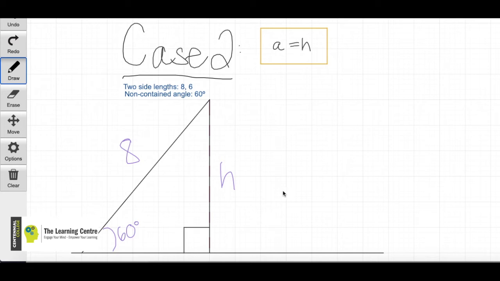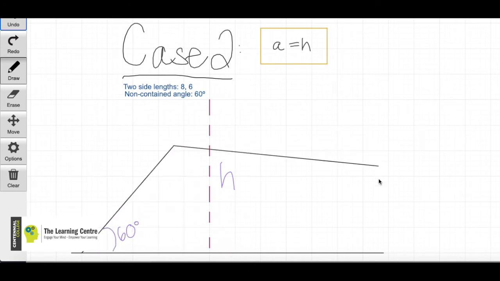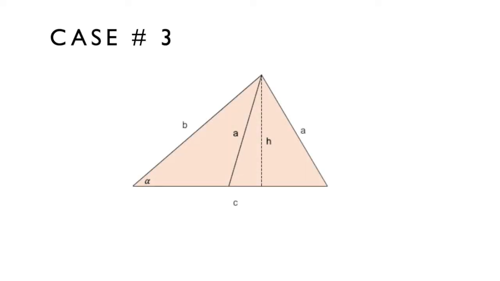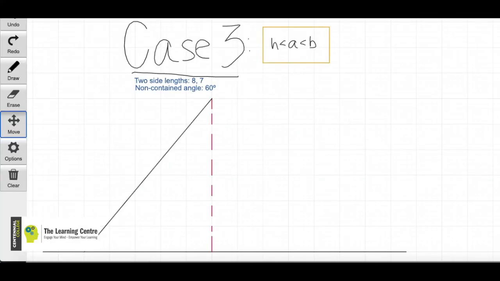Now once again, let's try to interpret this question by using the length of A as the side with the 60-degree angle. If we draw our side length of 8, we see that the height is now a little bit over 4, and so it is less than 6, it is less than 8, and it's clearly less than the base. And so we don't have that any side is equal to the height, and this case does not apply.